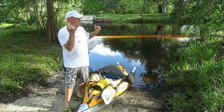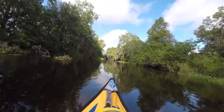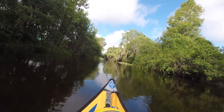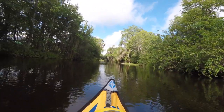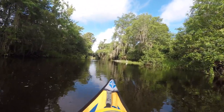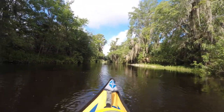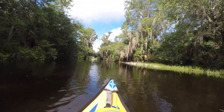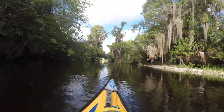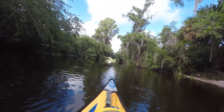So without further ado, let's get this thing in the water. Here we are paddling upstream on Shingle Creek from the Docks at Shingle Creek launch point. They've got a lot of cool stuff there — a covered area because this place does get hot, and they do serve wine and beer. There's a lot of wildlife out here, which is great for photographers, and it's actually a pretty good paddle. I'm paddling upstream towards the paddling center at Shingle Creek, which is about 3 to 4 miles up. And then downstream, about 2.25 miles from the launch point, you will hit the mouth of Lake Toho.